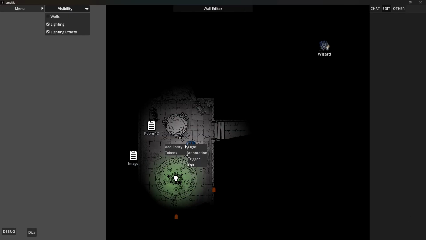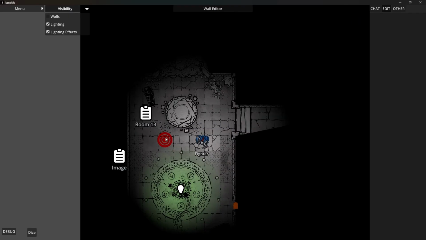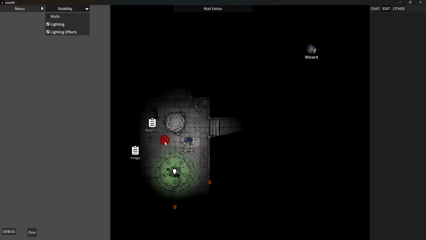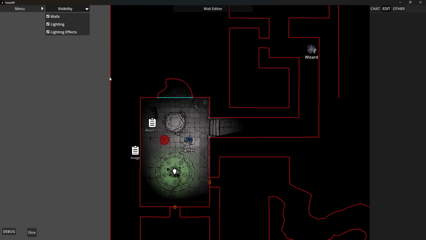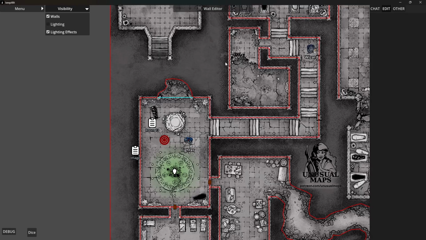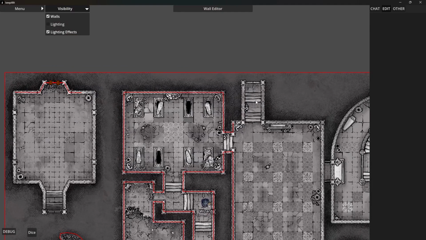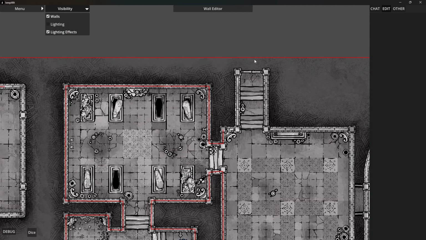And then finally, exit. Now, this does not mean exit the menu here. This is an exit like this. And what this allows us to do is create an exit and entry point between two different maps within a campaign. So to show you more specifically what I mean by that, I'll turn this lighting back on. Let's suppose that I want to go from this stairway to a new map. I might create an exit right here.